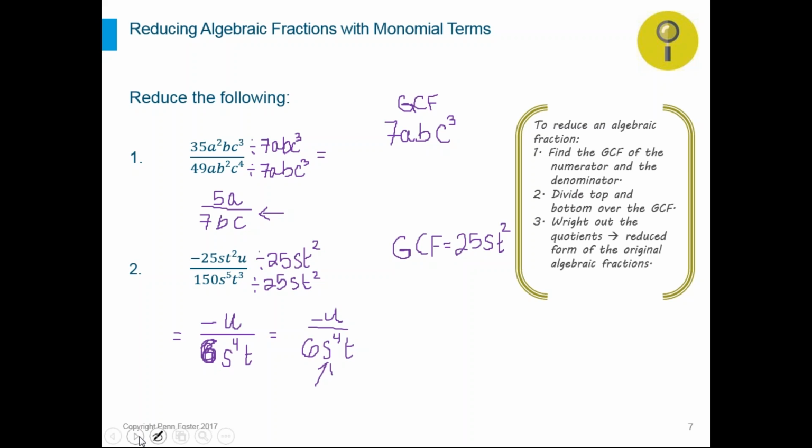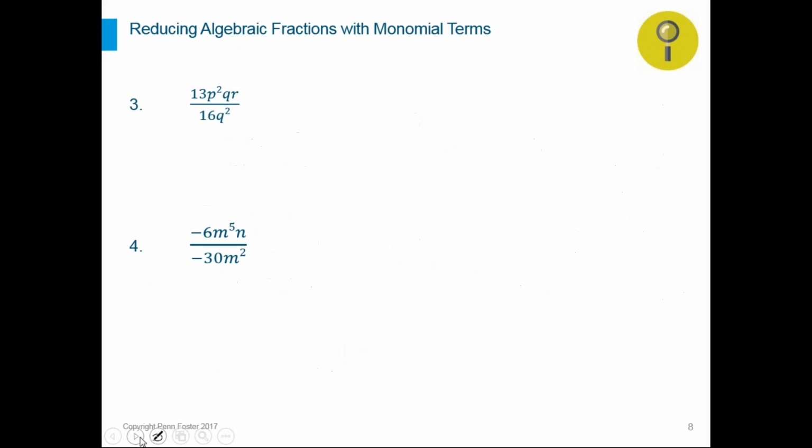Okay, let's see more examples where we have different kinds of greatest common factors. 13 and 16. There is nothing common between 13 and 16, so they have to stay in our answer as is. So your greatest common factor should not always have a number. If there is nothing common between the top and the bottom number, then those numbers will stay in your answer. So far we have 13 and 16.